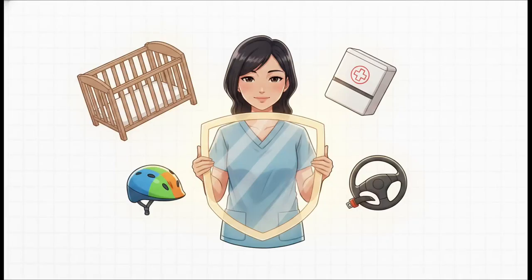Development also directly dictates safety. Unintentional injury is a massive pediatric risk, so anticipatory guidance is your best friend. For infants, we worry about safe sleep and choking hazards. For toddlers, their mobility increases way faster than their judgment. They will happily climb right into poisons or a pool without a second thought. Preschoolers need traffic safety, school-age kids need sports helmets, and adolescents need real talk about safe driving and substance use. Always connect the safety risk right back to their developmental stage.